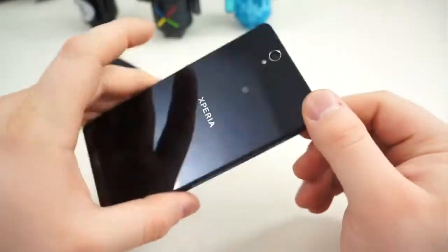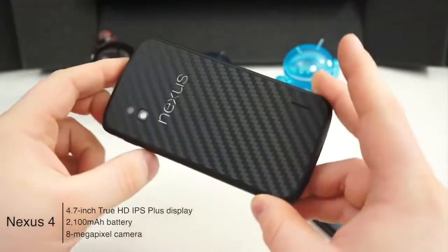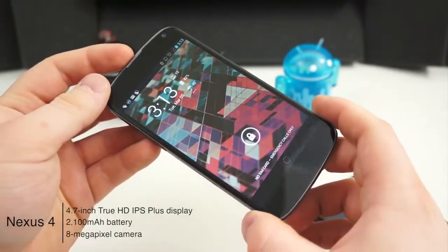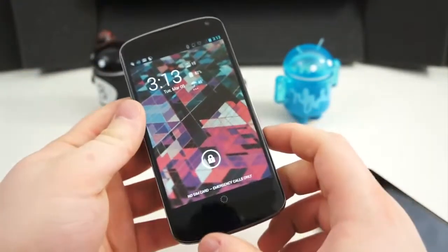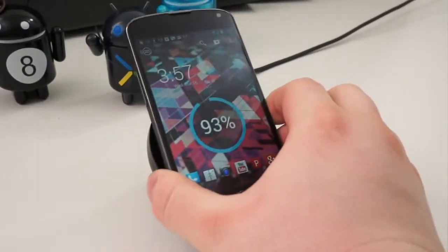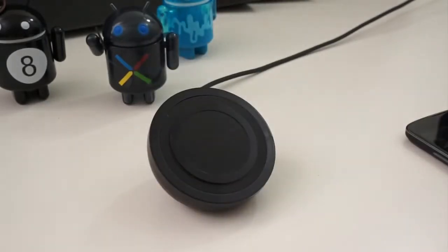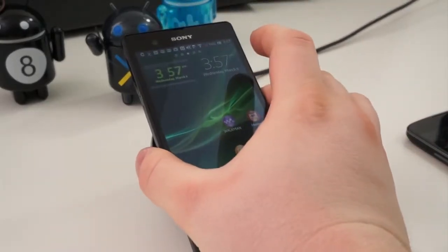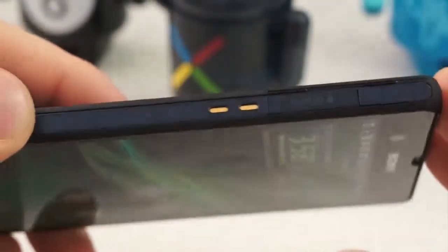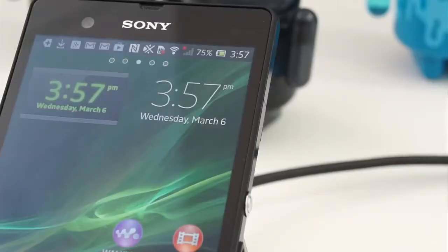The Xperia Z also has LTE connectivity, depending on where you are, and works on AT&T 3G bands in the States. The Nexus 4 has a 4.7-inch WXGA True HD IPS Plus display, an 8-megapixel camera, a 2100mAh battery, and no option for expandable storage. It also has NFC, Bluetooth 4.0, and Wi-Fi BGN. A major plus for the Nexus 4 and a big miss for the Xperia Z is wireless charging — the Nexus 4 adheres to the Qi wireless standard, meaning it's compatible with any Qi wireless charger. The Xperia Z does not have wireless built-in, and you instead have to buy a case that uses the metal prongs on the side of the device, meaning you have to use it in a case to charge wirelessly.